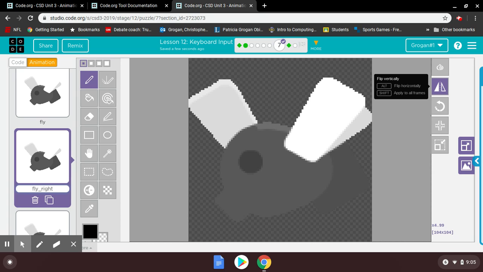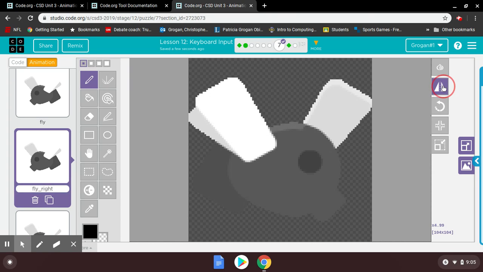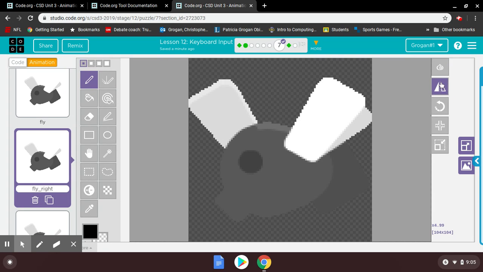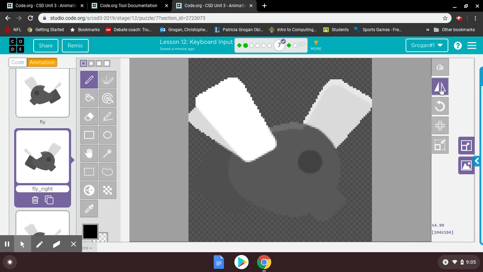The second one down says flip vertically. If you click on it once, you'll notice that the fly faces to the right, which is what you want. So now not only do we have an image called fly right, the fly is actually facing to the right.